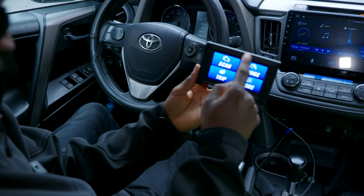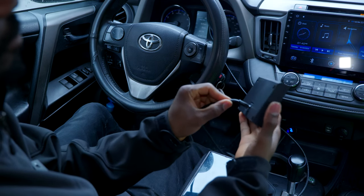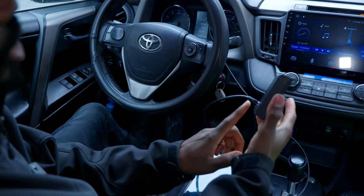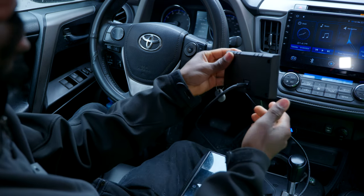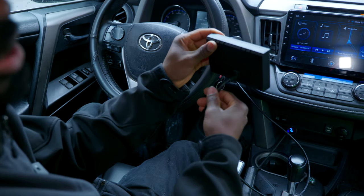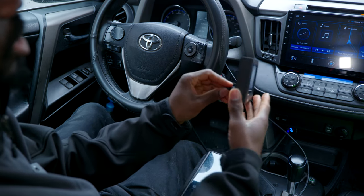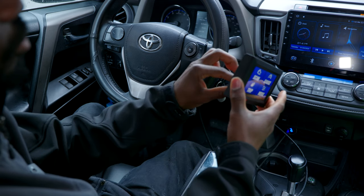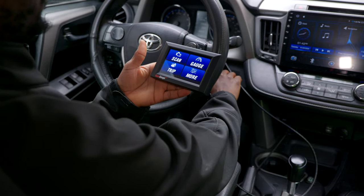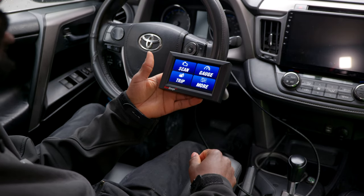No pending diagnostic trouble codes. You can also check the VIN number. I'll be making a follow-up video on this unit — I'm going to 3D print a smaller enclosure, and I'll see how I can fix the back connection coming out straight. Maybe I'll use a 90-degree connector, or remove the connector altogether and solder the wires directly for a permanent solution like the Ultra Gauge.